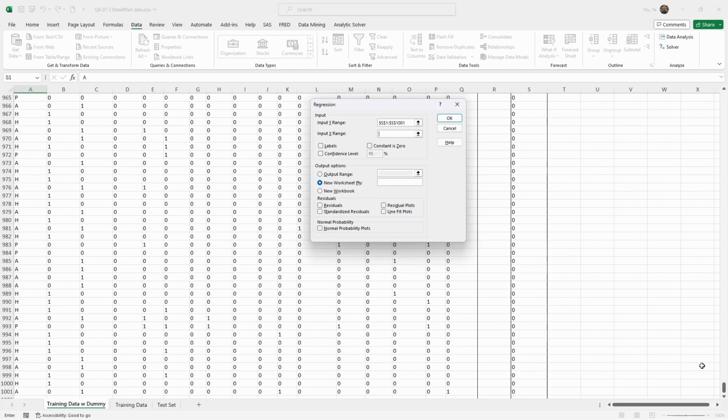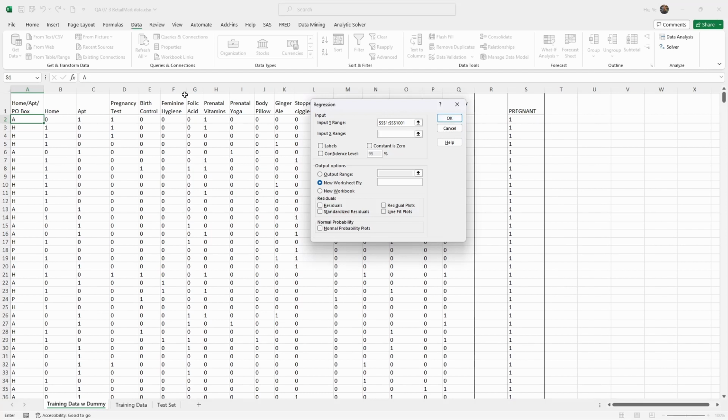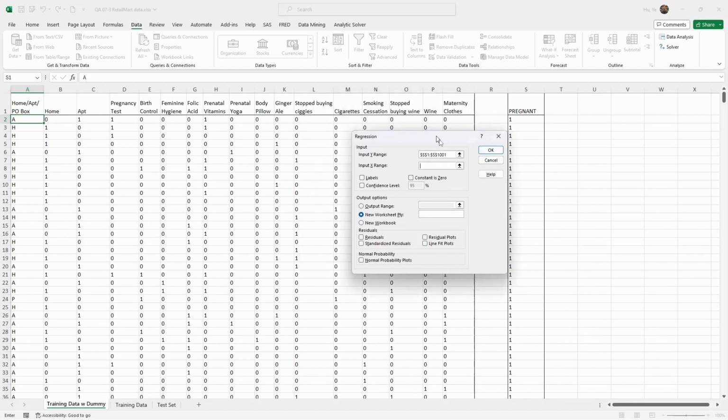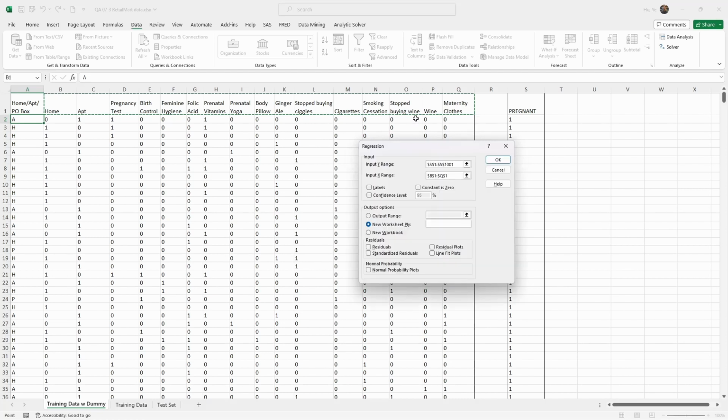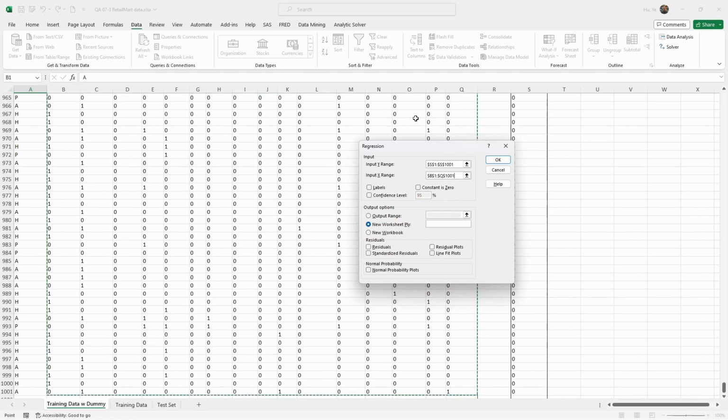Now we're going to select X. Go up. And the X would be from column B to column Q. Note that we're not selecting the whole column. We're only selecting part of the column that includes all the variables. So I have just selected the first row. Now use your keyboards to hold down Control and Shift and then down arrow. You can use a mouse to select this area as well. So in this case, now we have the X range being from B1 to Q1001, basically the whole region with all the X variables. Now check labels, because the first row includes the variable names. Here it's going to create a new sheet for the regression results. So let's call the new sheet results and then click OK.